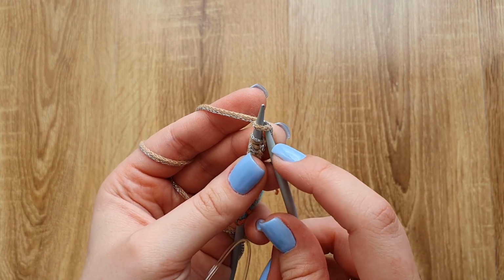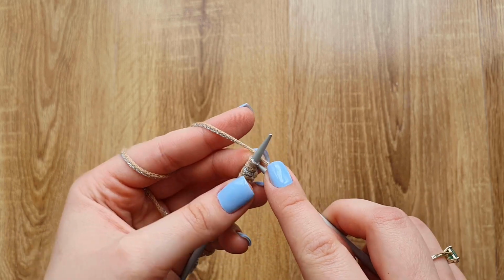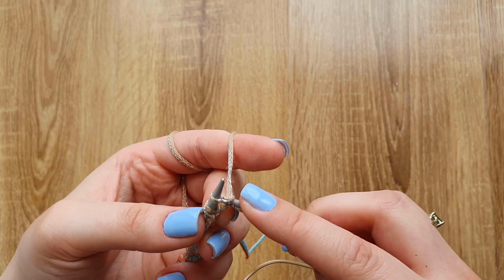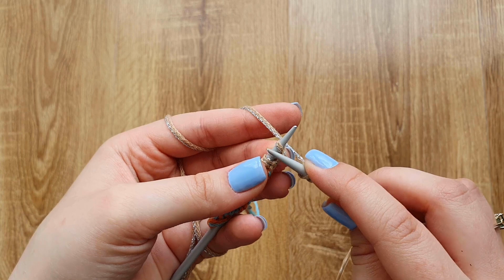Slide first edge stitch. Now knit 2 stitches. Insert your needle from the left to the right. Take the yarn from the back and pull through loop. And second knit stitch.